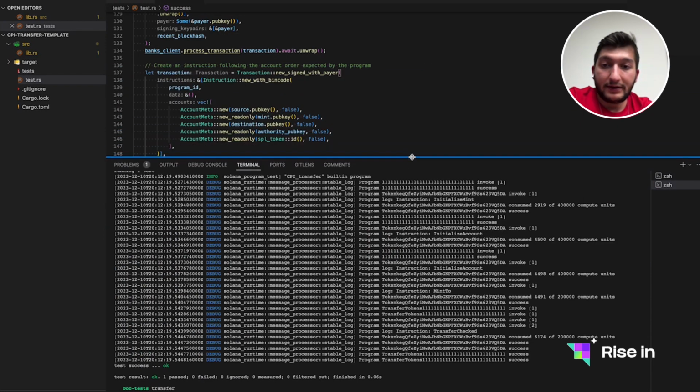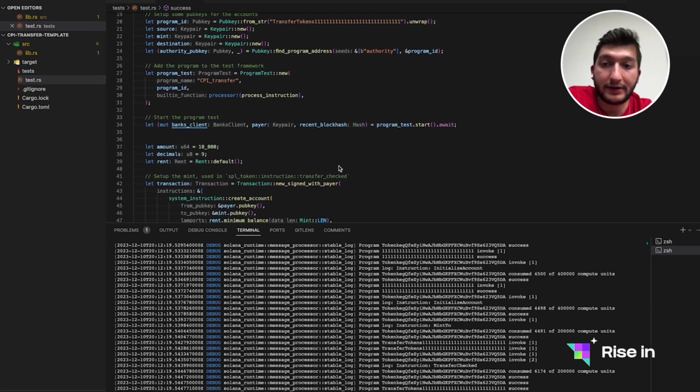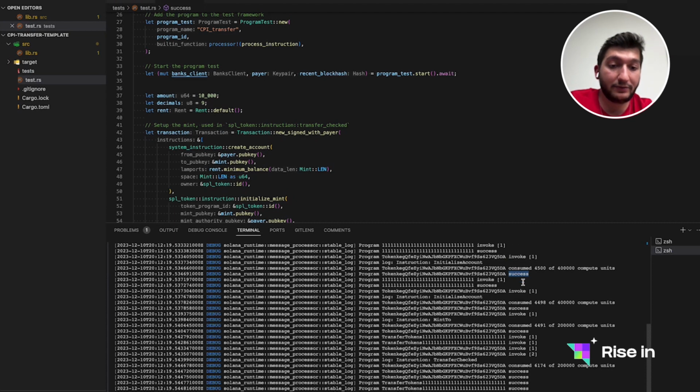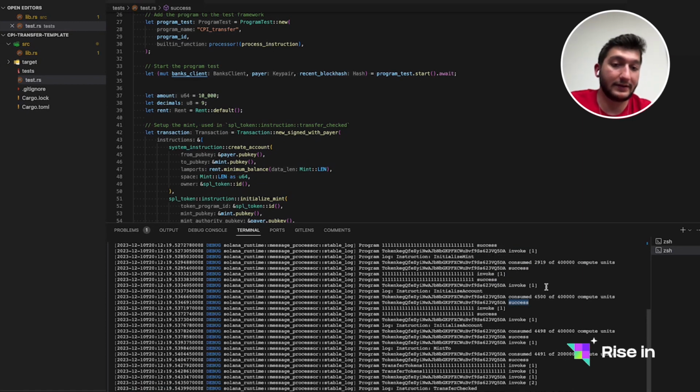But as you can see, our program is having some print statements. So let's take a look at them to see what we are doing. Just like what we have described in our test cases, we are invoking the initialize account first. So it's going to initialize an account that is accountable for storing our tokens, and it's going to print out success. So we need to be careful about these success or fail statements. But since our test is passing, all of our functions are passing as well, because if not, it would give us an error.